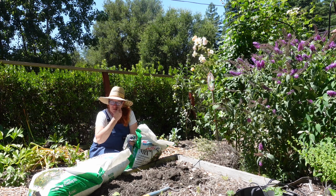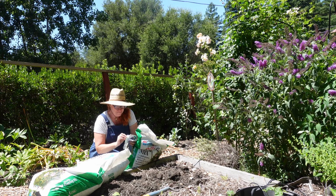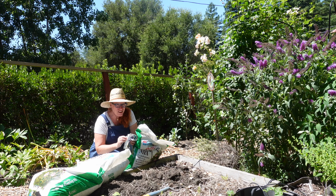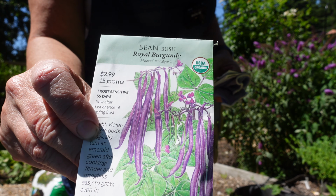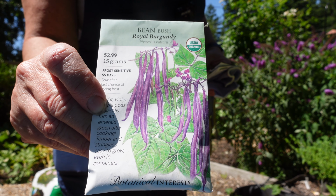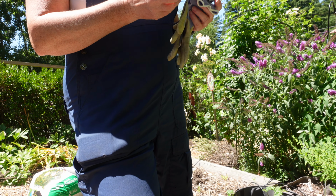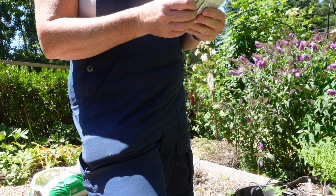I have a few things chosen for this, but I don't know how it's going to go because these are things that aren't necessarily loving the heat, but they'll do okay. With the exception of these burgundy bush beans, they're totally fine in the heat. They're going to do great. I already have beans in the garden, but I'm going to plant more because we love them.